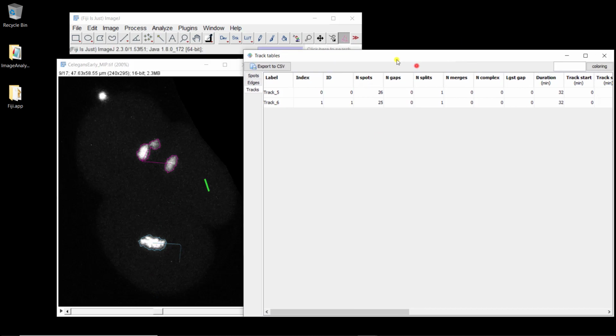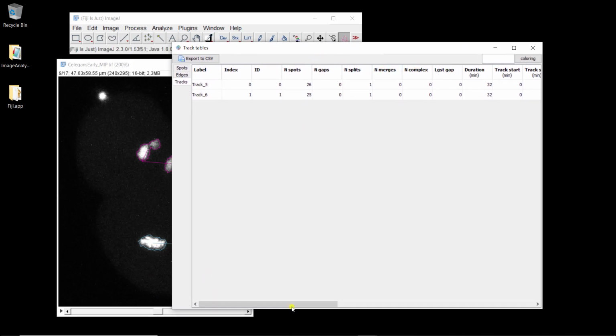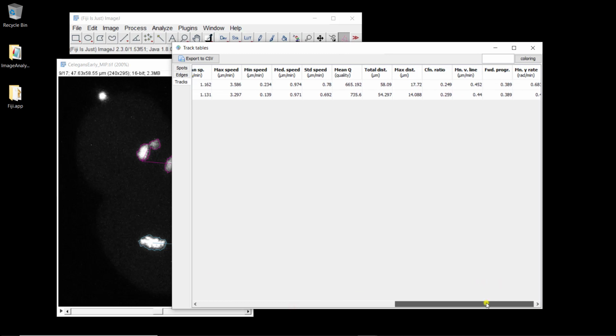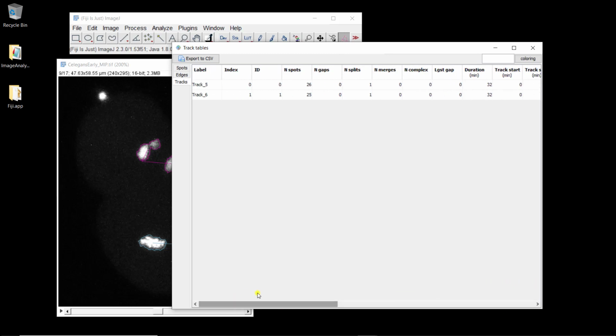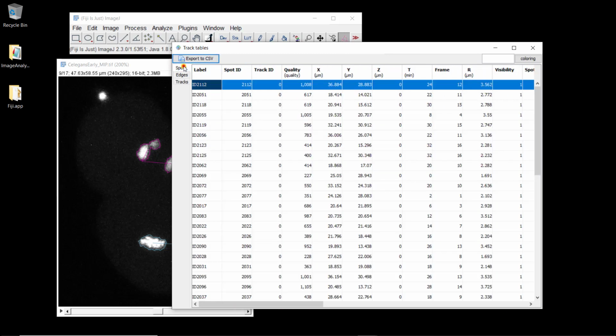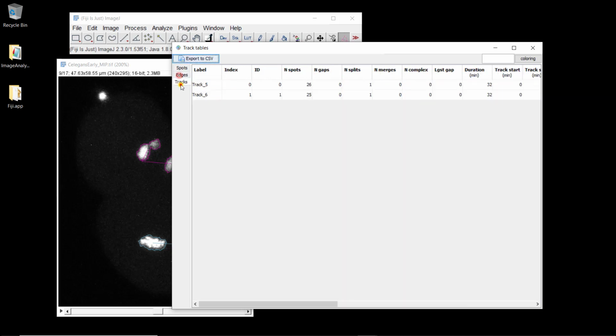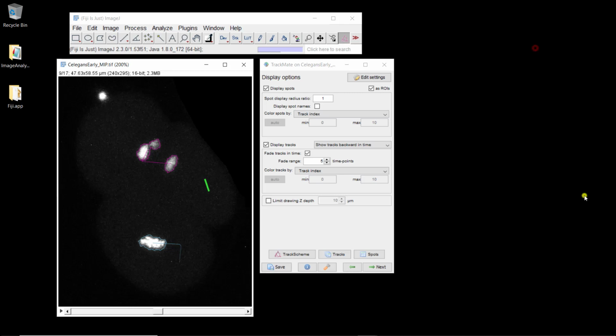So that's why we have one more spot. And you have all the features associated with the tracks. So when you combine all this information, you can know which spots are in the track, when they do divide, and so on and so forth. And you can export it to CSV as well. So you have all the information that might be useful for your analysis.